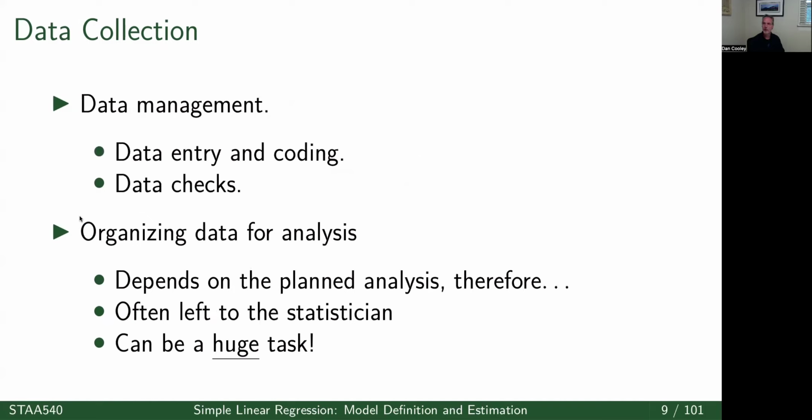Data management is a huge issue. There's the data entry, there's coding, there are coding mistakes. If you're pulling in information from different data sources, there's alignment and misalignment of data. And I think the most important bullet on this whole slide is that it's often a huge task. Cleaning up the data to get it to a place where you can run an analysis is often huge, and it's often you, the statistician's job.